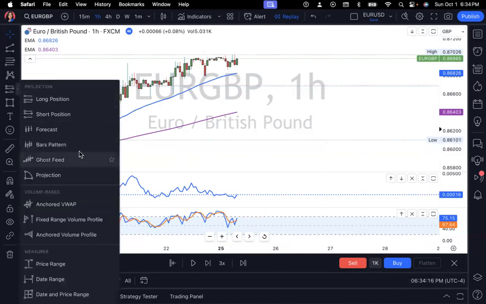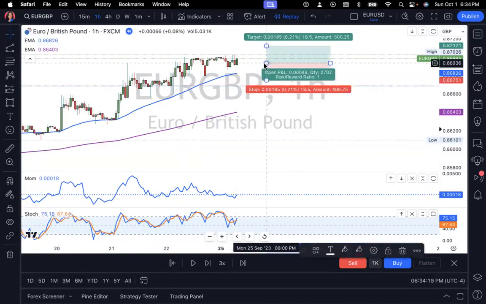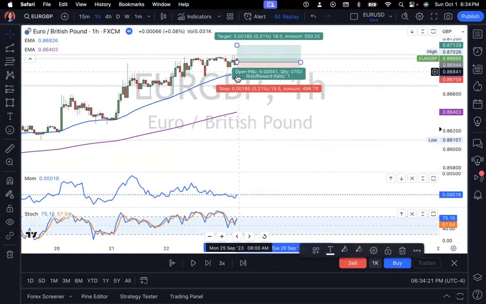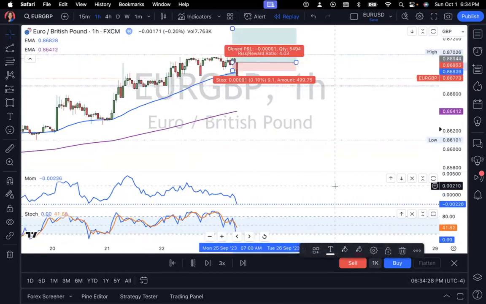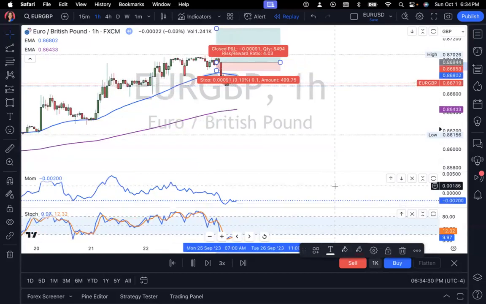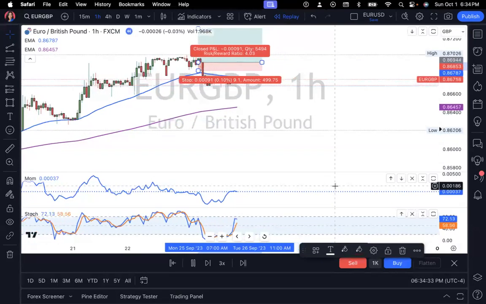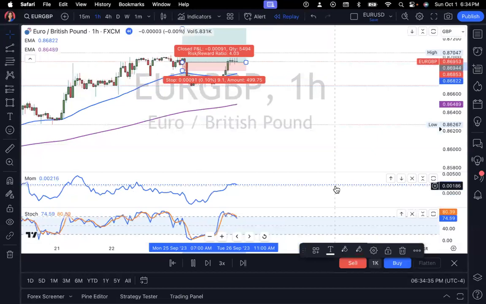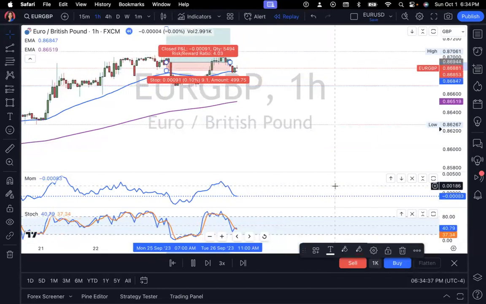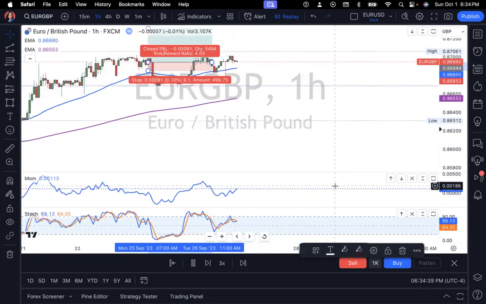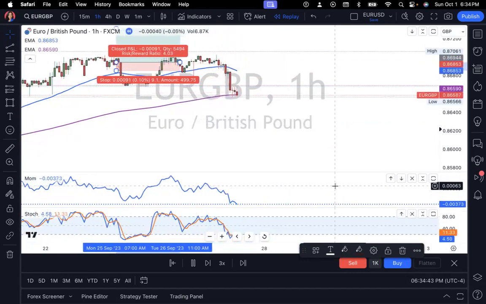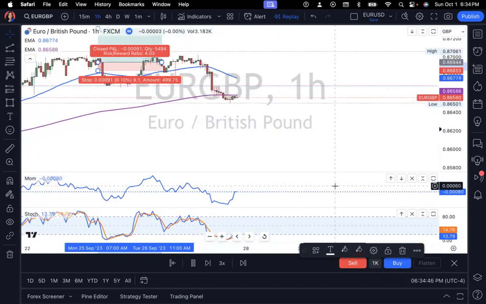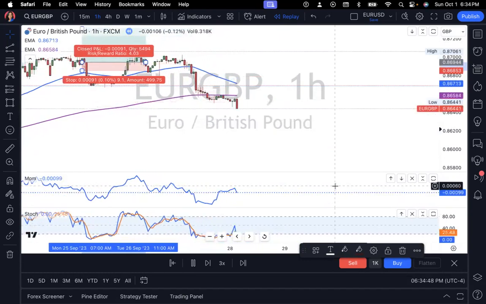Now, if I were to put my long position tool on the chart, right, and I would have put my stop loss below the lowest low, and then I would have put my TP up here, and I played this out, the stop loss would have been hit on this trade, right? Especially if you were just strictly going off of the confirmation checklist, you weren't checking price action, you weren't checking what the candles were doing, and you would have been extremely disappointed.